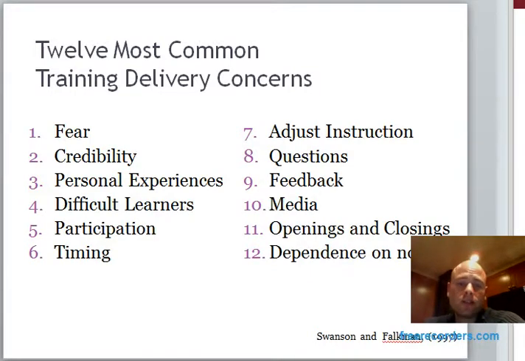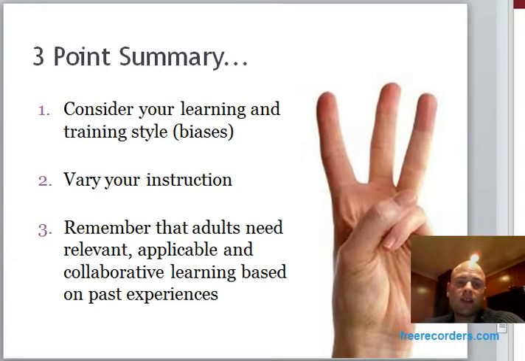Coming back to our presentation here, we're going to do a little summary here. And these are the 3 points that I'm hoping that you remember at the end of this particular module video, I should say. The first one is consider your learning and training style, right? Is there a bias by virtue of the way that you learn or you prefer to learn to the way that you teach and you instruct students? What might that be, if there is one? If not, well, good to give it some thought anyway.